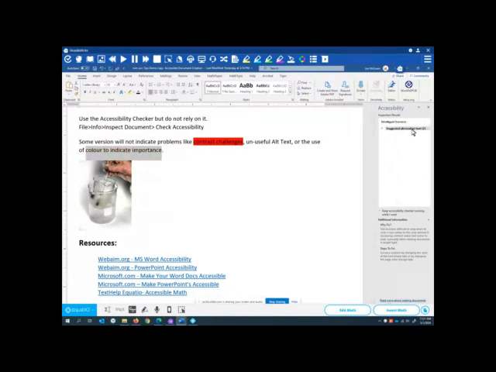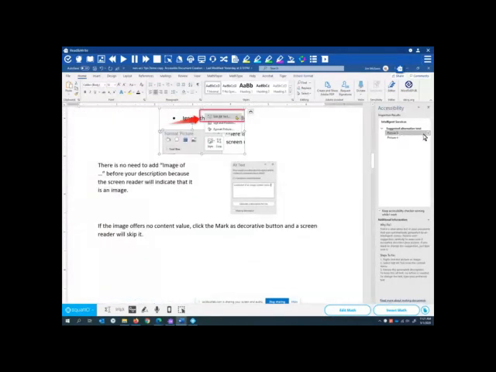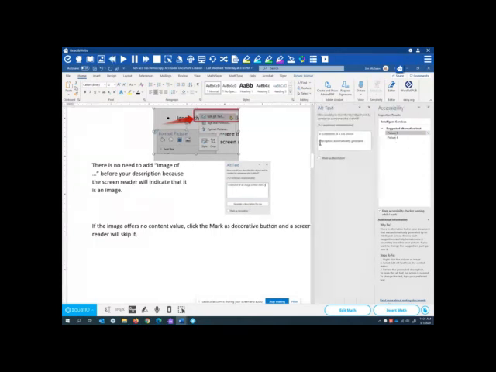It didn't catch this one, but spelling, oh, this is the other one I was really pleased with. So suggested alternative text, when I click here, it takes me to that picture. And if I click here, it says verify description. What happened is it sees that it was generated automatically, and it recognizes that its AI isn't always fantastic, so it brings that to your attention. So I could put something useful there, or something more accurate. There we go. And see, it went away because it got rid of that.